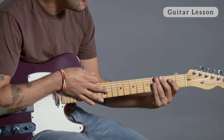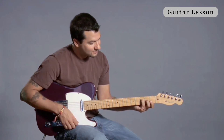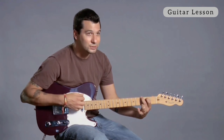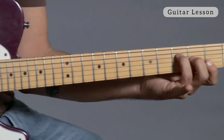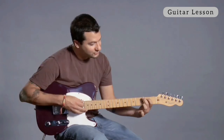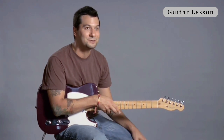Another four that go together are A minor, F major, and then maybe C and G. These all belong to the key of C, the family of C. So you could practice playing that: A minor, and then F, and then C, and then G. The more you play around, the more you'll find some that come together. And it's a good way of practicing open chords.